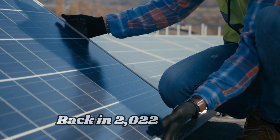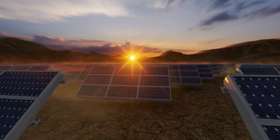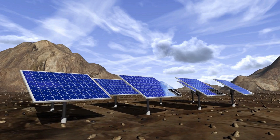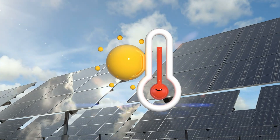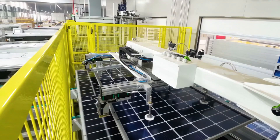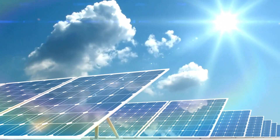It started quietly, back in 2022. A team of researchers at Hamad bin Khalifa University in Qatar set up a bold real-world experiment. They weren't testing in a lab — they wanted raw, unfiltered data on how solar panels truly behave in one of the harshest climates known to man. Eight groups of solar panels were carefully installed at a field site in Doha, all from leading Tier 1 manufacturers — names you'd recognize, but none were disclosed to keep things unbiased.